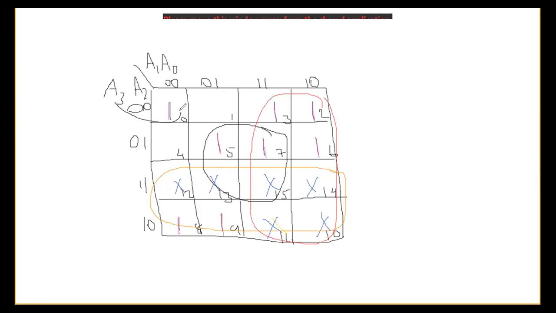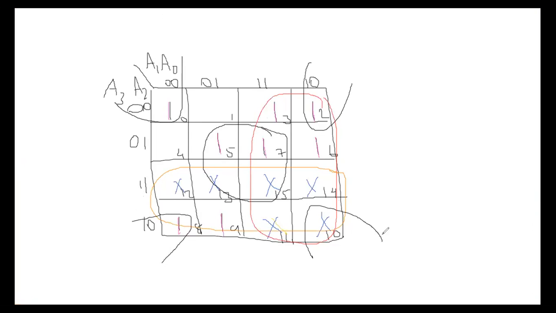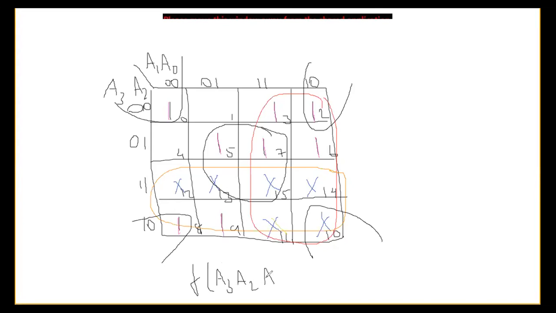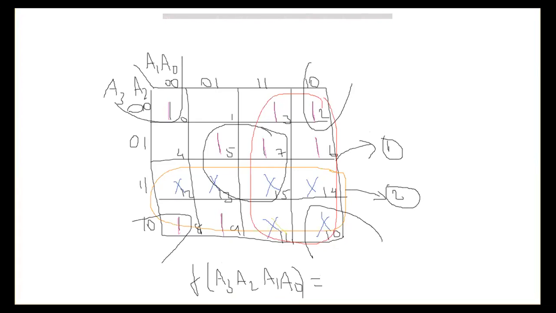So 0 is remaining, for the last corner bits, the corner bits here is a 4 box combination. So 2 8 box combinations and 2 4 box combinations. What is the expression we'll get here? The function of A3, A2, A1 and A0 is equal to. First I am writing this one. This is the first 8 box combination, and this one is the second 8 box combination.